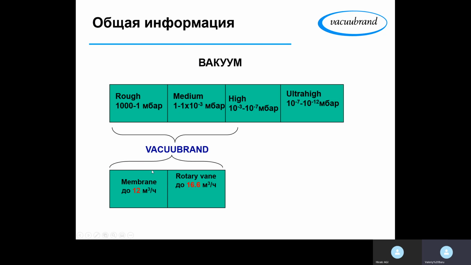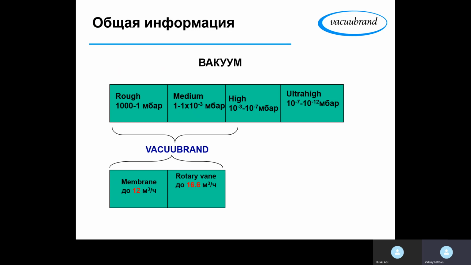What Vacuum Brand manufactures is membrane pumps, as I mentioned already, and rotary vane pumps. These figures are slightly outdated. Now they have bigger machines, which are a combination of the biggest membrane pumps, and they can go up to, as far as I remember, 48 cubic meters, maybe even higher. I'm not quite sure. This can be seen on their webpage. Welch Vacuum, which I mentioned already, used to be called Ilmvac.